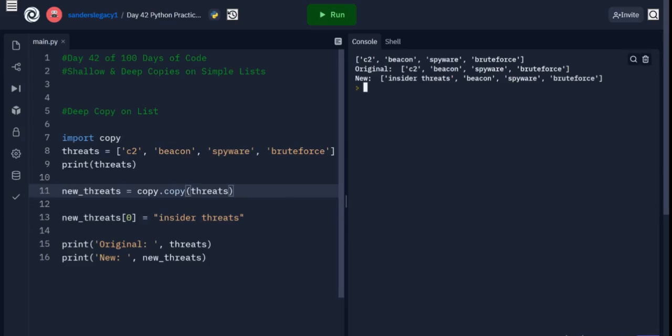And in memory, the deep copy differentiates the two lists, and it uses the copy function in the copy module to do so. And so that's why, for this update, the new list has changed, but the original has not. So that is the difference between the shallow versus the deep copy on simple list.